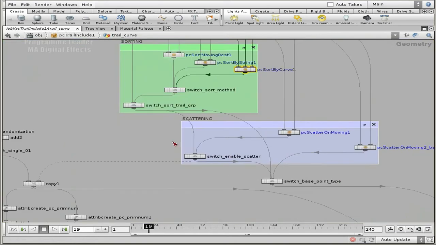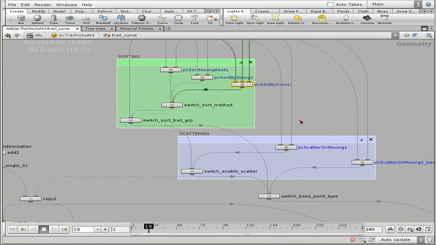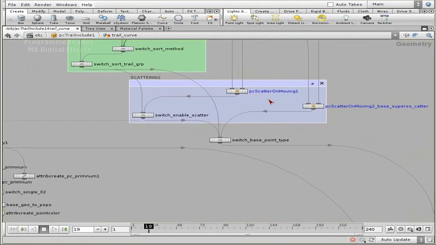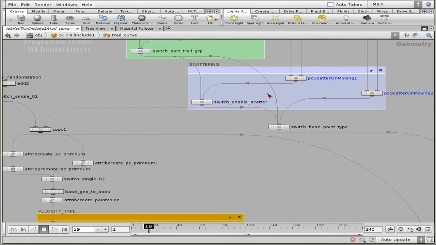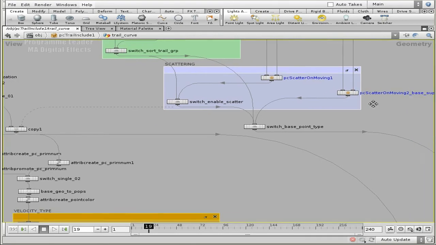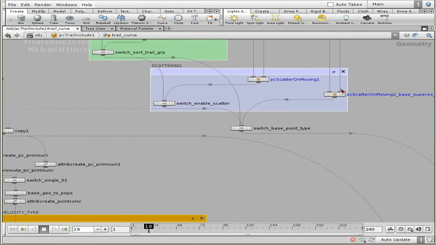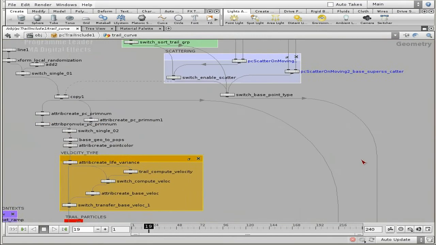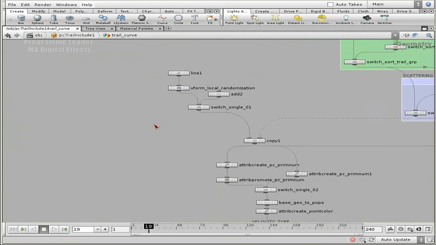Okay, so then from there, if the sorting has gone through, we start scattering. We scatter on the base geometry twice: one is for the generation of the trails, so this scatter will feed into the copy sub, and the other one is for the mesh generation later on, so that we have a bunch of scattered points in the beginning and a bunch of scattered points in the end, and this will go all the way down later on into the mesh generation. But let's go to the other side.